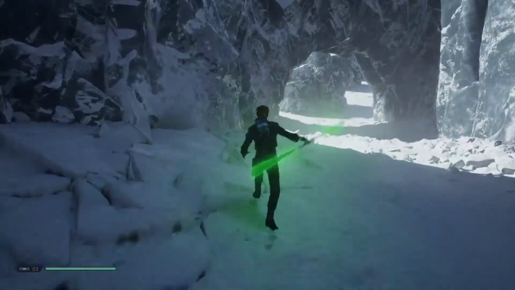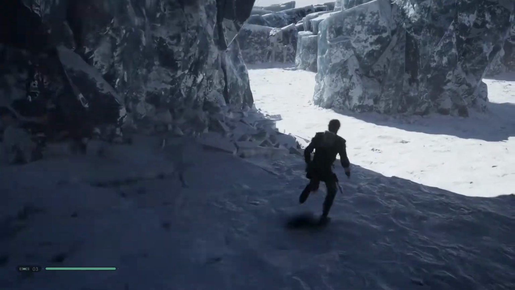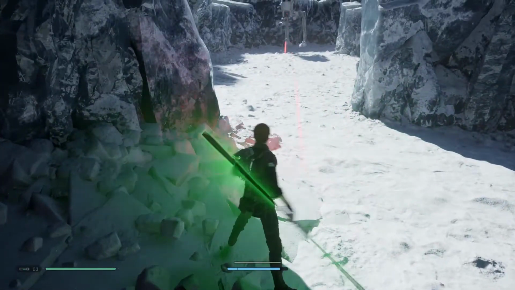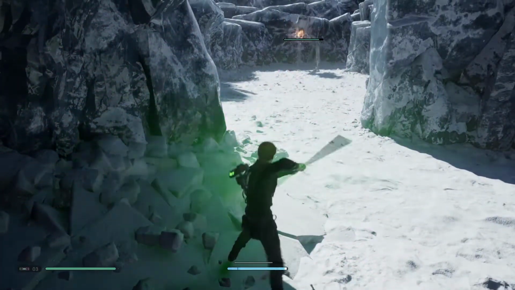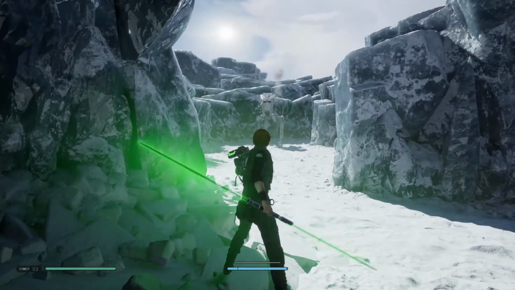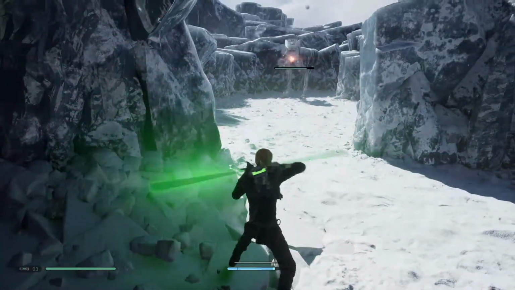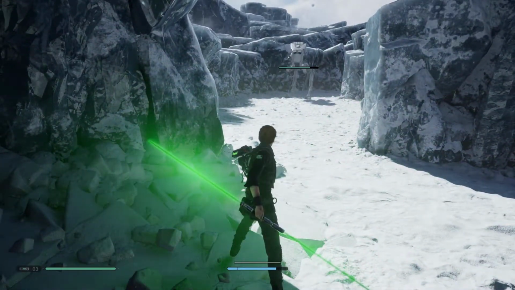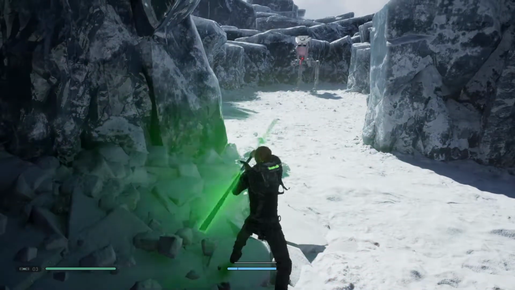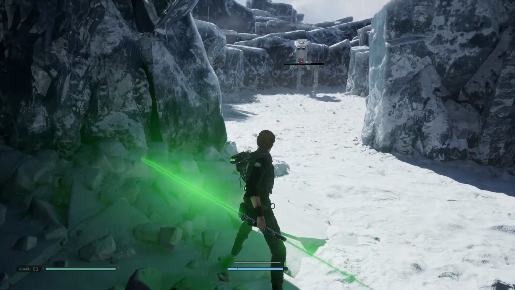You have two AT-STs ahead of you. For the first one, you want to move to and stop where the darkness meets the light here. Once you're there, you cannot move, otherwise the AT-ST will come towards you. However, if you stand still in this position, the AT-ST will never move, and the second one will never attack you. So deflect blaster shots and push rockets here until it's defeated.